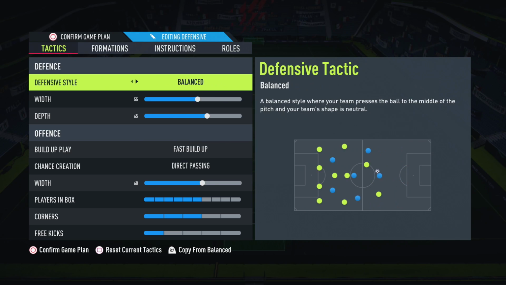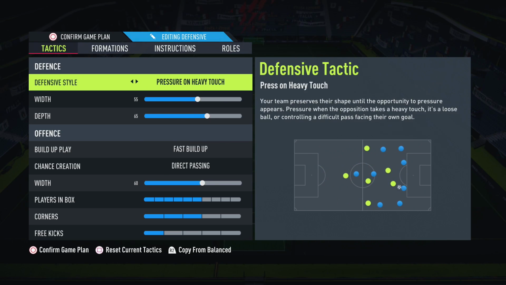But I found that balance works extremely well for this formation. I don't personally like using the press. I like to make sure that my formation is always pretty standard. And, you know, I don't want myself getting countered easy. And I find when you play on press, it only really is necessary to play on a press if you're trying to get back into a game.